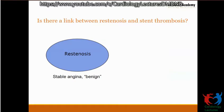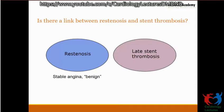I think we all know that ISR occurs in an underexpanded stent. It generally is benign and presents as angina. So whenever we do stents for our patients, at the end of 6 or 9 months we evaluate them for these symptoms if they are not forthcoming, or if there are mild atypical symptoms, we subject them to this. Some of these patients with the bare metal stent also present with late stent thrombosis. So an ISR lesion can, in about 25%, come with late stent thrombosis.